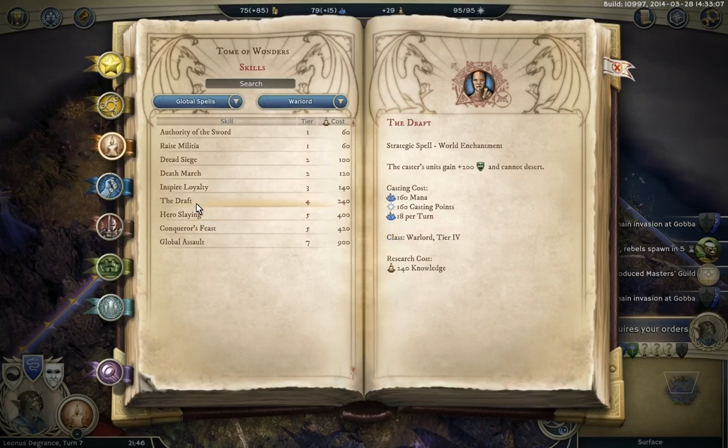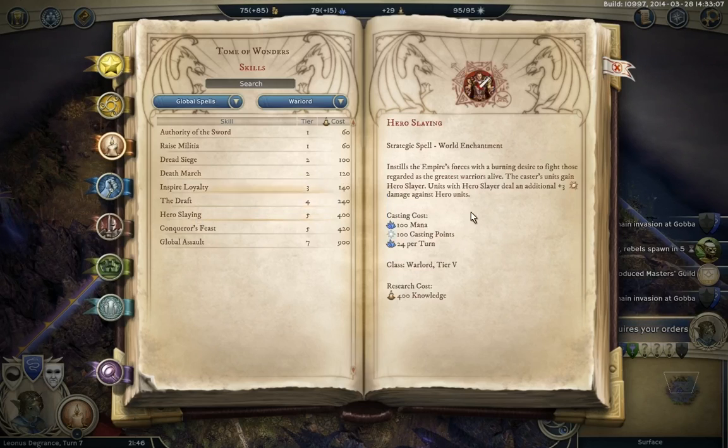Really, really nice. The Draft, plus 200 mana for all of your units, and they will not desert no matter how low the morale goes. Very high mana cost here, 160 and 18 per turn, but it's a very good effect. Hero Slaying. This one gives all your units the Hero Slaying ability, and that's plus 3 damage against heroes. Very high upkeep per turn of 24, but it's a huge ability, and taking down heroes can change games.